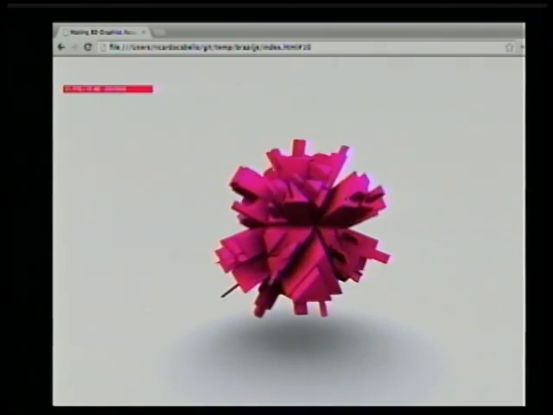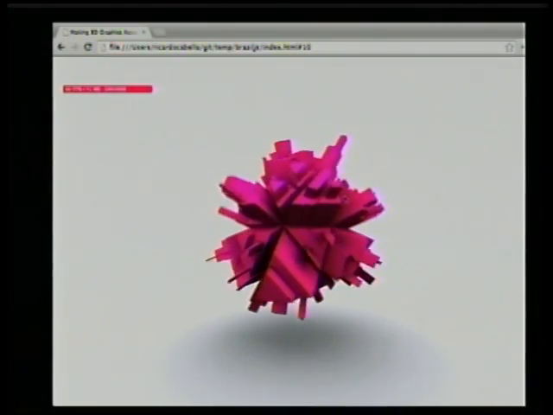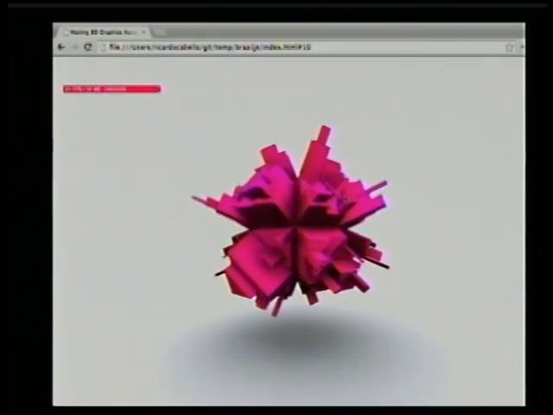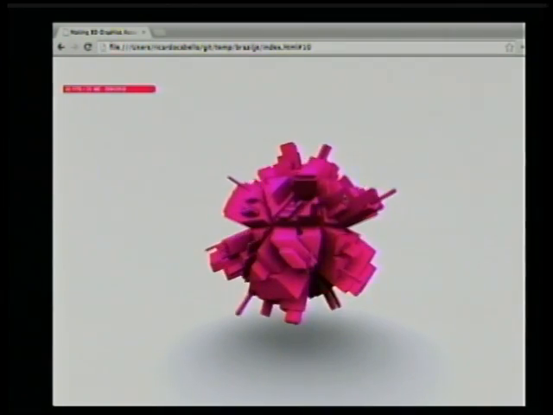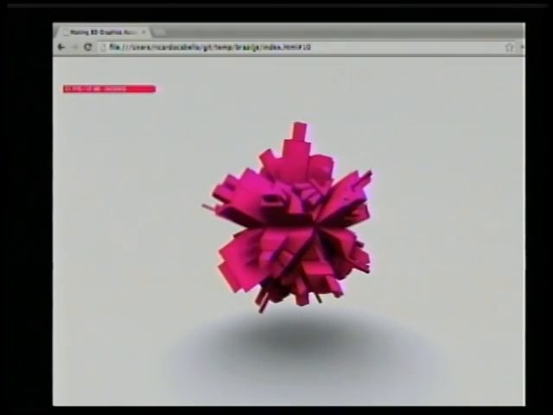there was no lighting or anything like that. It was just only textures. It was slow. Flash was pretty slow back then, and everything seemed pretty flat. But because of my background using 3D Studio Max and modeling, I knew that I could do something like this and bake the illumination in 3D Studio Max.